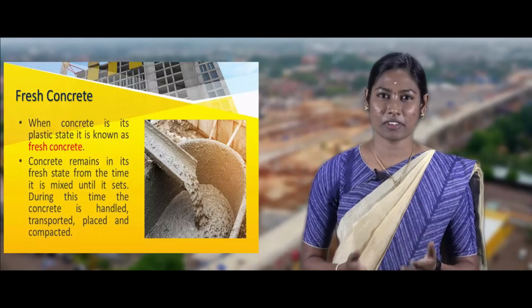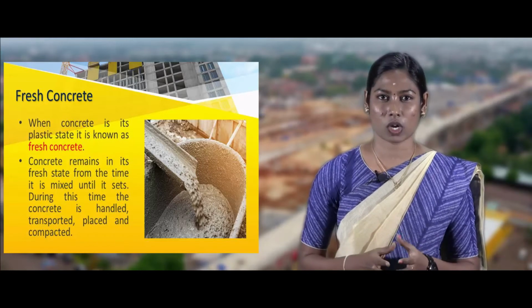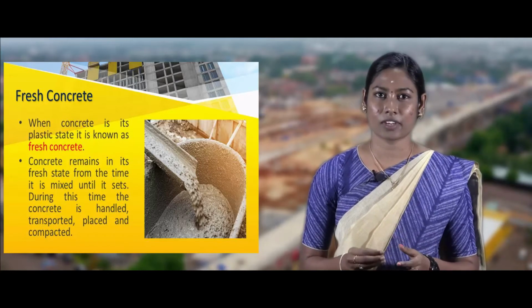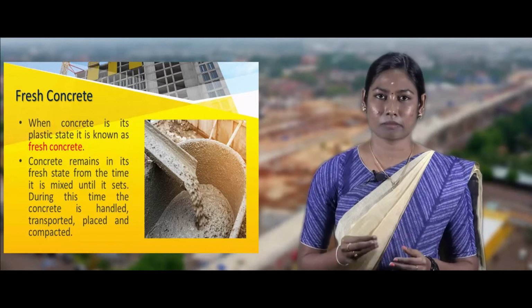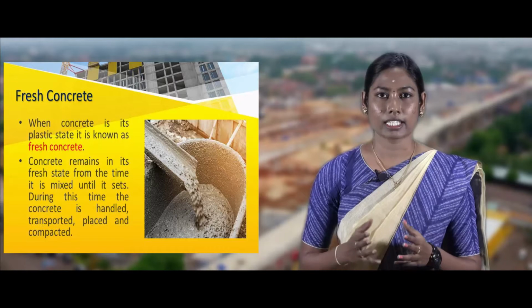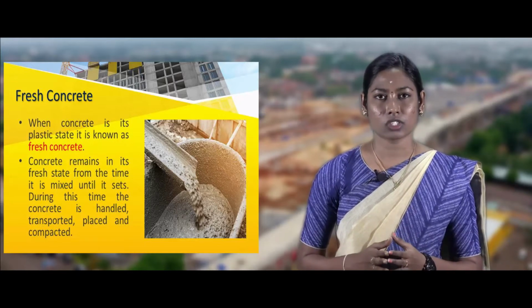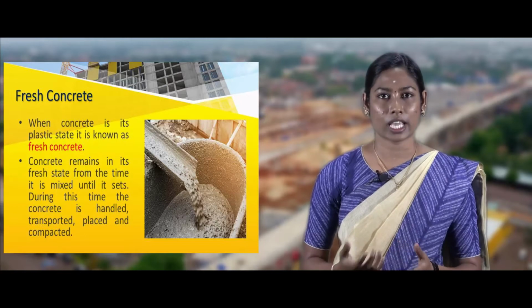Let's see what is meant by fresh concrete. Concrete in the plastic stage is said to be fresh concrete. Concrete remains in the fresh stage from the time it is mixed until it sets. During this time, the concrete is handled, transported, placed and compacted. Fresh concrete can be molded into any shape.